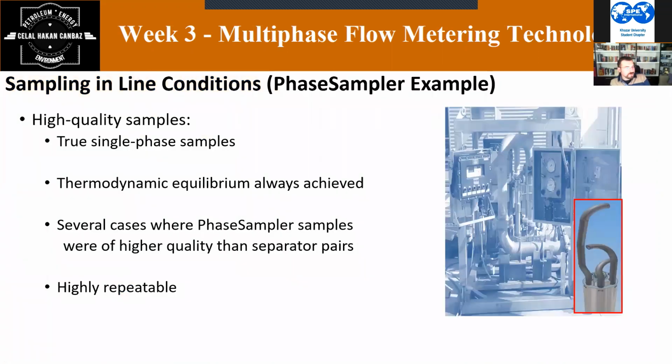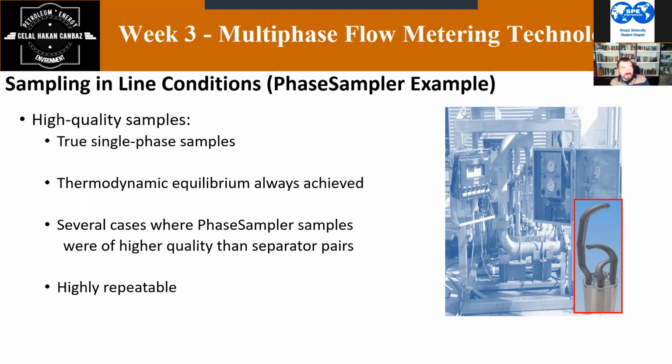Okay, so the benefits of taking the samples in line conditions. I mentioned this when I was describing the phase diagrams in the second week, right? The best representative samples, if you're in single phase, have to be taken from your reservoir, okay? Because when you come to the surface, it's separated. It can separate into two phases, especially in retrograde gas, for example. It will pass into two-phase flow, so it will not be representative compared with the reservoir samples.